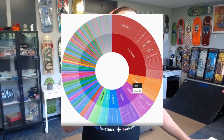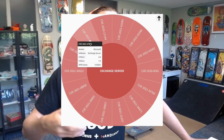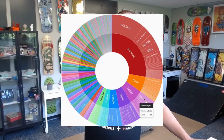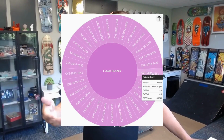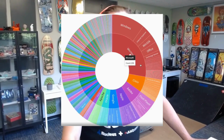On Wednesday, I took a deeper dive into the Cybersecurity and Infrastructure Security Agency's Known Exploited Vulnerabilities catalog, one of my favorite data sets. Building upon my previous visualizations, I created an interactive version that offers more detailed information. This allows users to explore each vendor, product, and vulnerability, including CVSS and EPSS scores. This type of data visualization is experimental, but I believe it has the potential to shape the future of how we might look at vulnerabilities by providing enhanced insights and accessibility. I'm curious to see how these visualizations can further enhance the way we manage vulnerabilities and do vulnerability research.